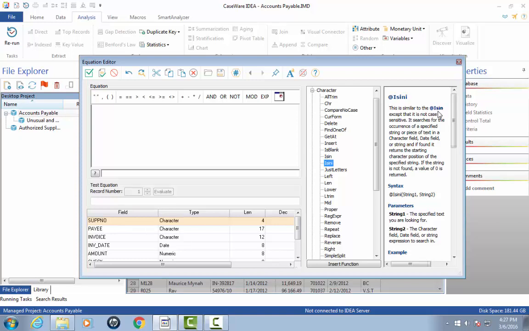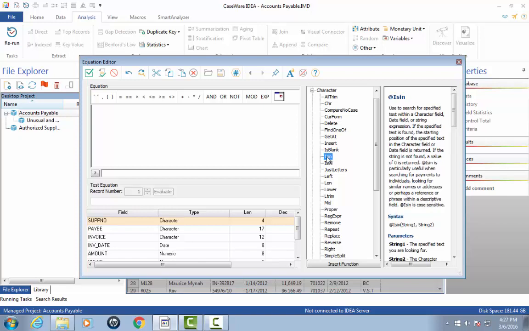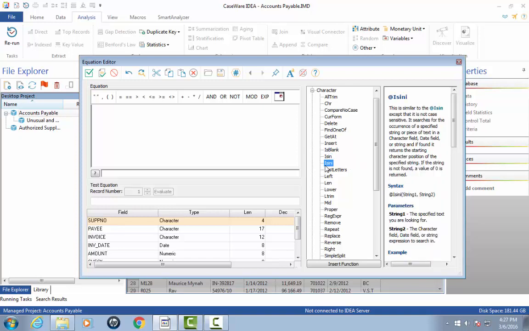The is in function apparently is case sensitive. If I click there, we get a little explanation. Yep, is in is case sensitive. Is INI is not case sensitive. So I want that function. I just double clicked. Okay.